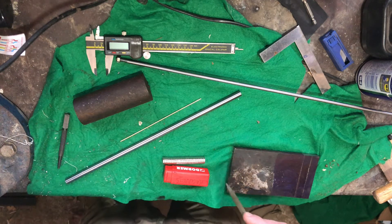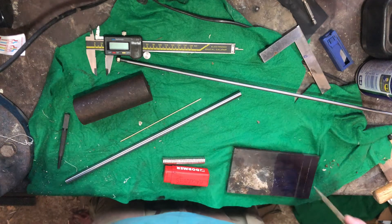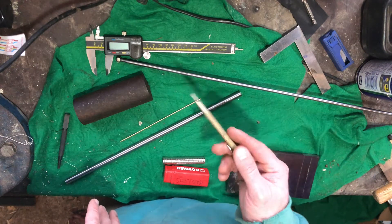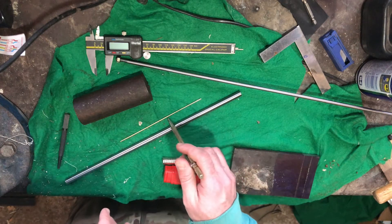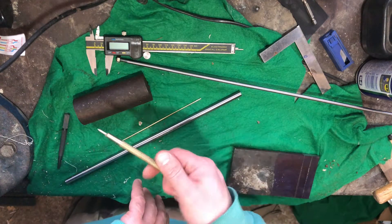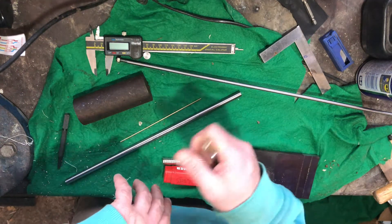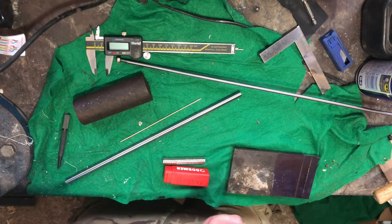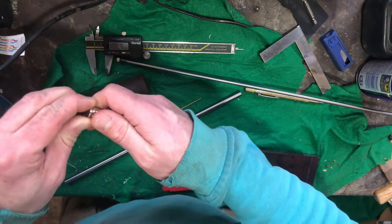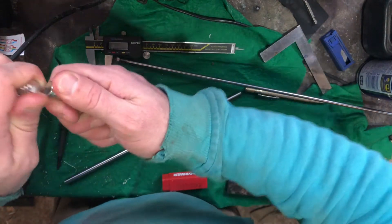Some neodymium magnets, a 2mm brass bar or rod, and over here just mild steel 10mm or maybe 12mm plate - that'll make the clamps. So we've got: base, arms, clamps, and this is going to be the threaded bolt that draws everything together to snug it up into position, and this is going to be the handle. You can just twist it and it will hopefully draw itself together. These neodymium magnets - these little tiny 12mm by 3 - they are just something else, super duper strong.